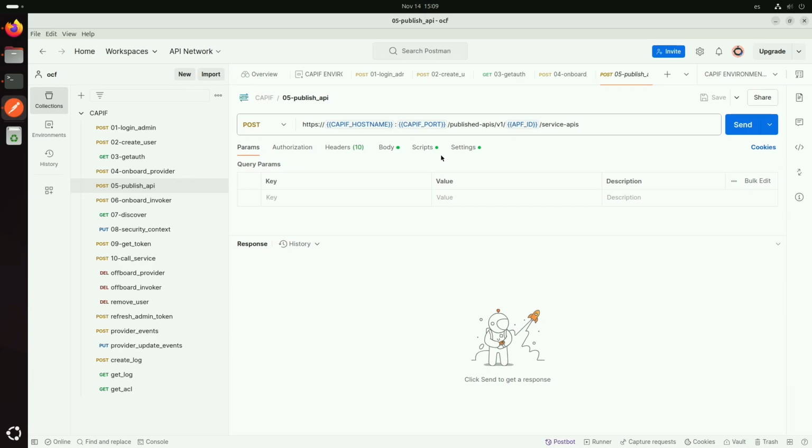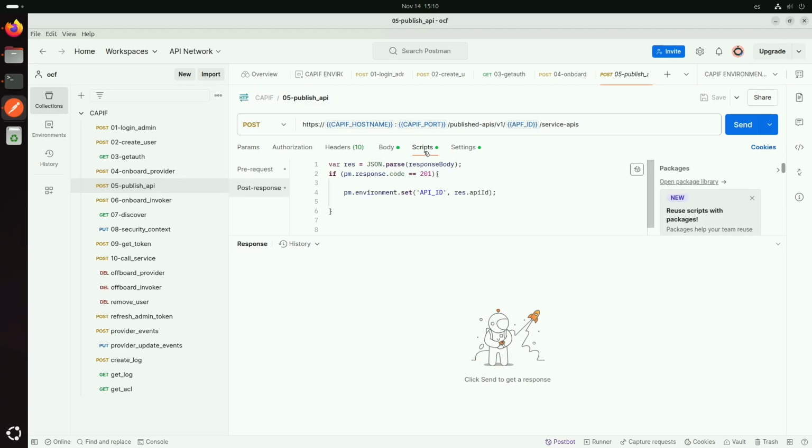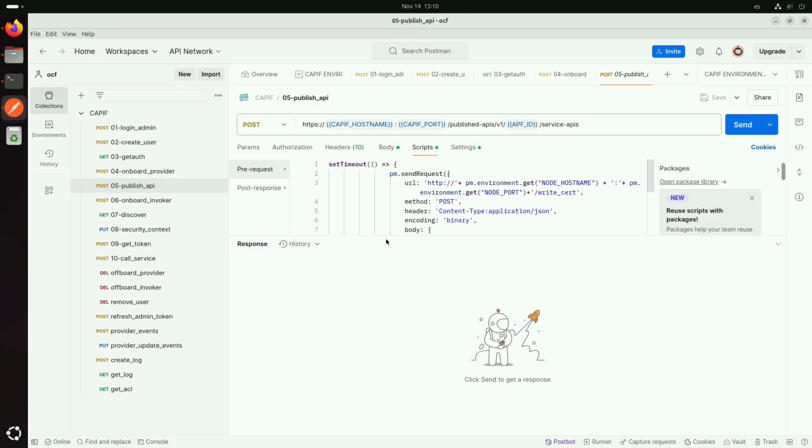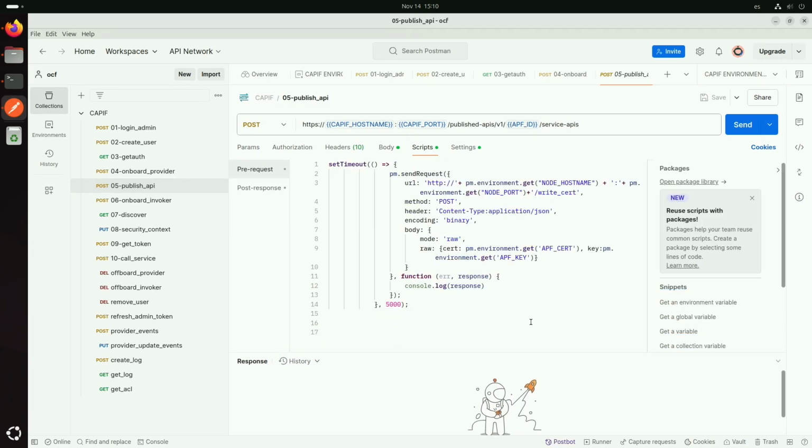To publish the API, first we need to use the API certificate. If you go to the pre-request script, we can see that using the Node script, we make a request sending the APF certificate and APF key that we have in the environment.